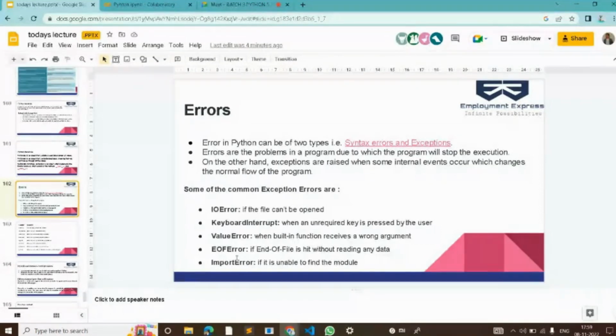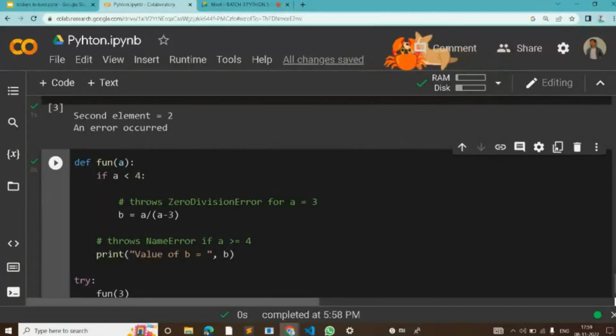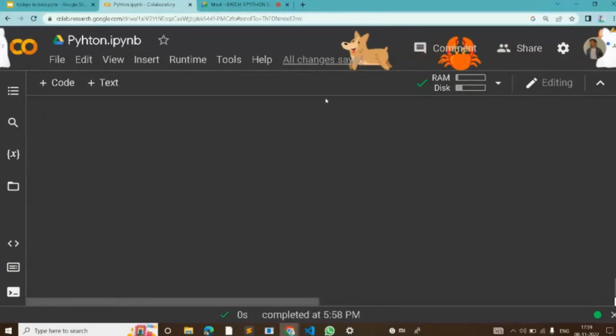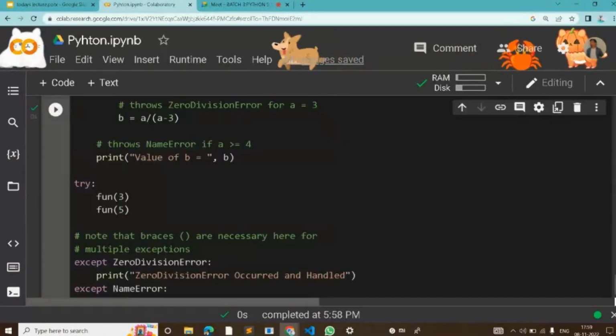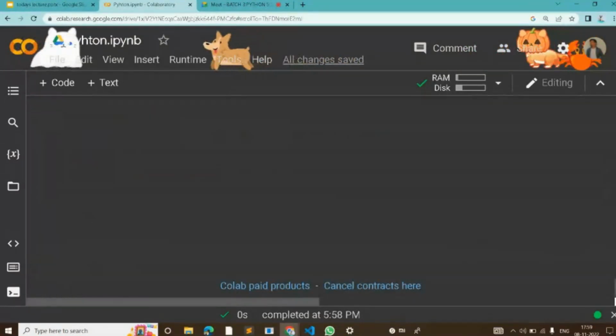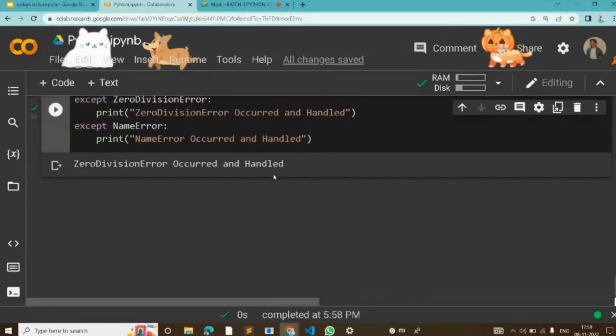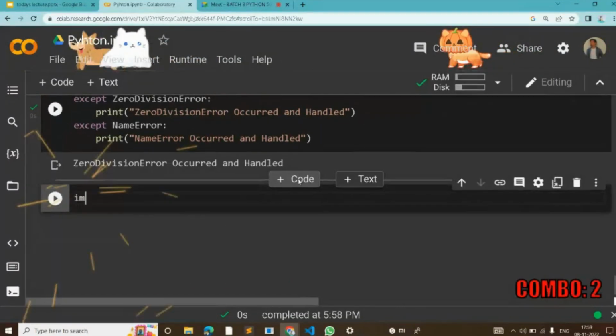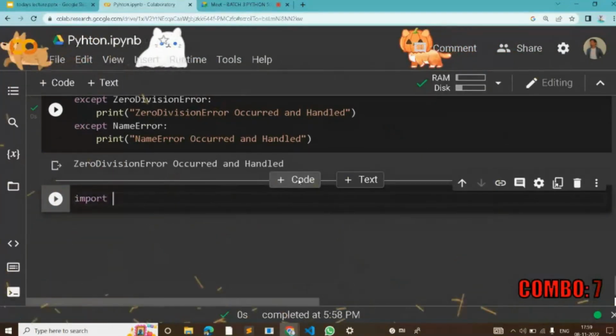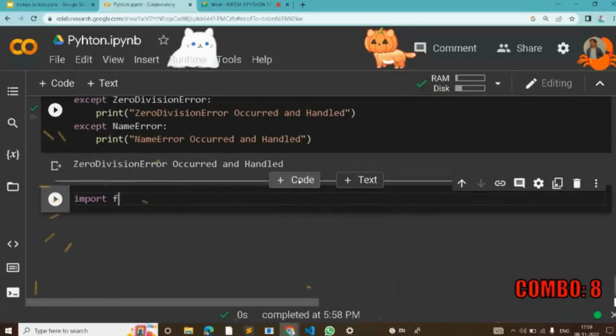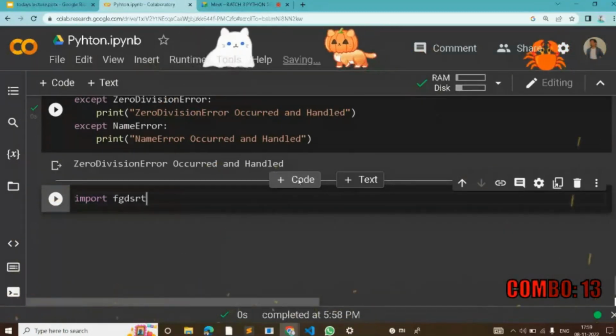Now, what is the import error? It is unable to find the module. For example, over here, if I am importing a module, if I am using import and giving some name, for example, GA, like this, it will give me the error.